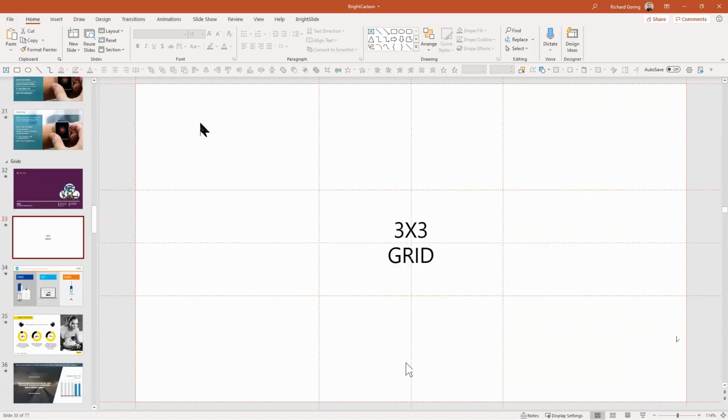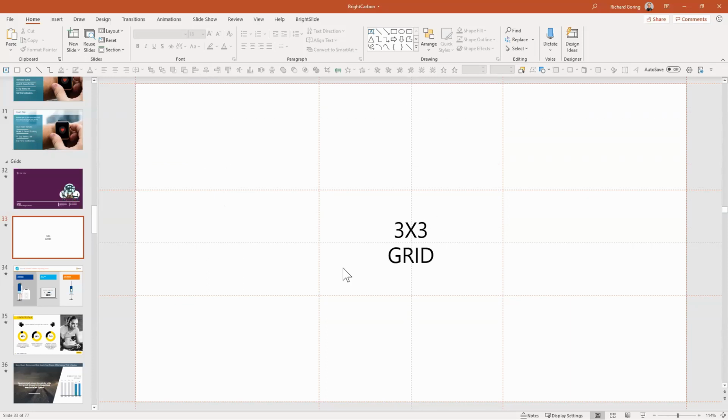Let's go to this here. And as I said, you can right click, you can choose grid and guides, and you can show the guides there. And then once you've got the guides, these little gray guides here can be moved around. So you can move those around and you can create any grid structure you like. You can add new guide elements by holding the control key and simply dragging. So you do a copy drag, which also works for content as well. And if you've created too many, you can simply get rid of them by dragging them off the edge of the slide like that as well.